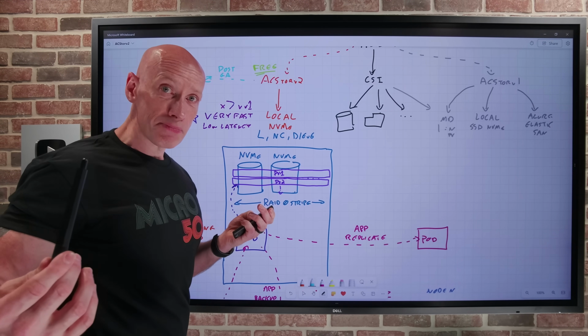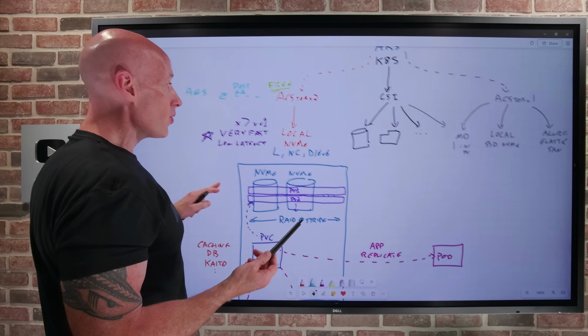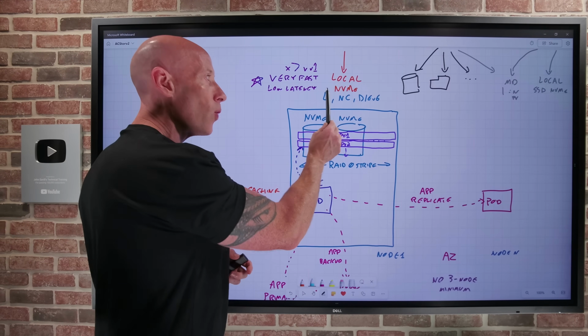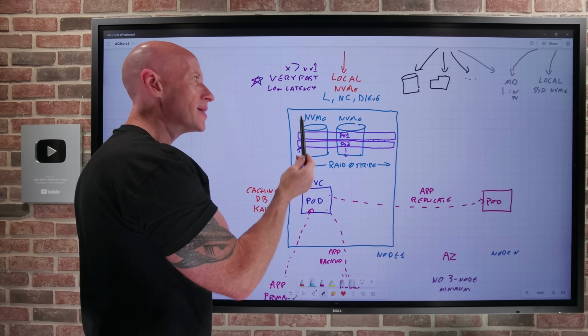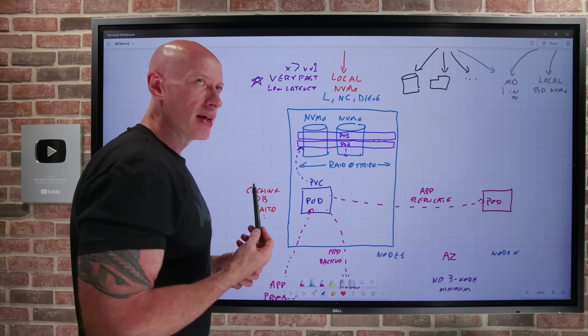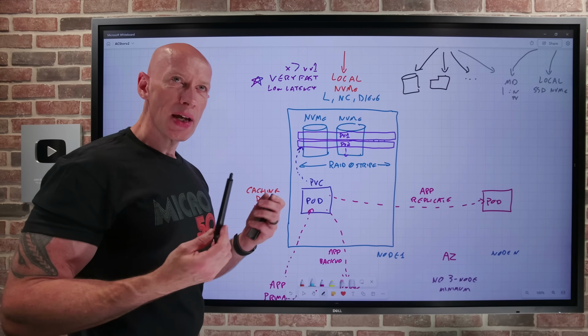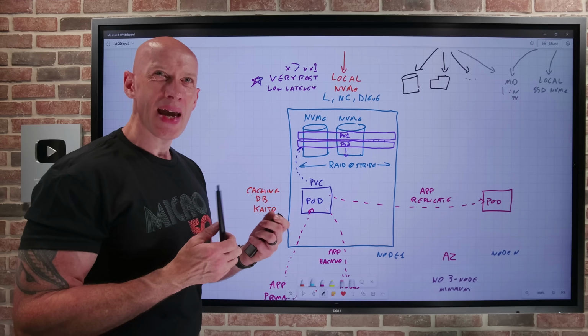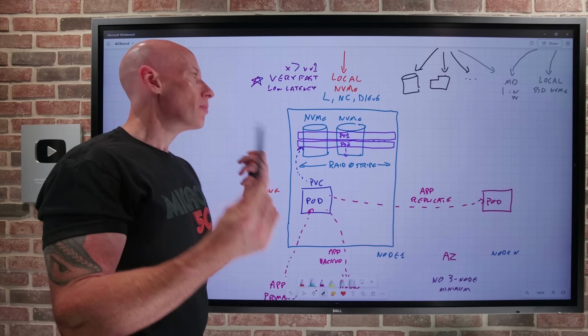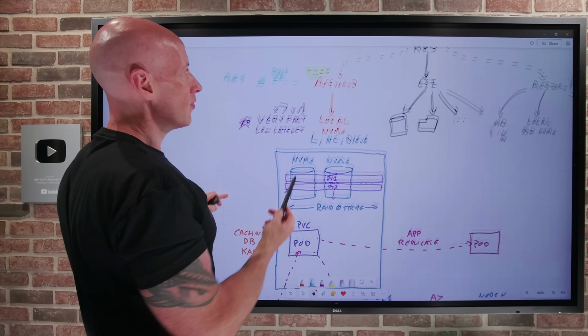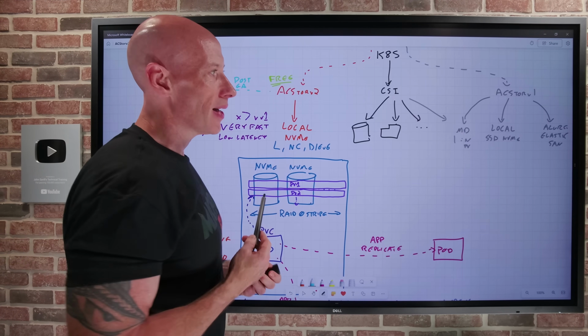So there you have it. Really today, the focus of this is all about those local NVMe disks. So I get that very high performance, that very low latency. ACStor v2 takes away all the management overhead and the details of using that local storage. But hey, more workloads are going to come in the future as it adds things like Azure Elastic SAN.